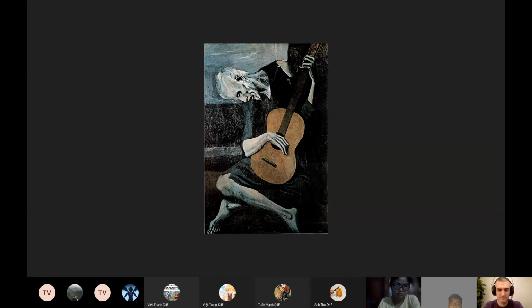So this is a painting that is really influential around the world that was painted by Pablo Ruiz Picasso, a Spanish painter, between 1903 and 1904 during his blue period. He painted this painting at the age of 22. So now I'm gonna tell you about 4 reasons why I like it.